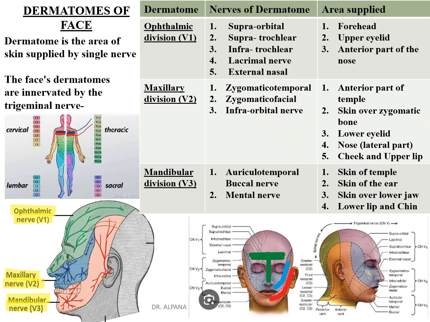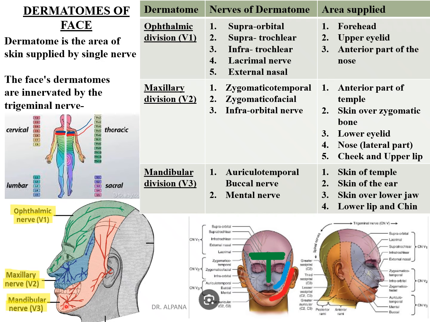Dermatomes of the face. Dermatome is an area of skin which is supplied by a single nerve. Let us try to understand what are dermatomes. The area marked in blue is supplied by first thoracic nerve, and so it is the dermatome of the first thoracic nerve. Area marked in red is supplied by the second thoracic nerve, and so it is the dermatome of the second thoracic nerve.